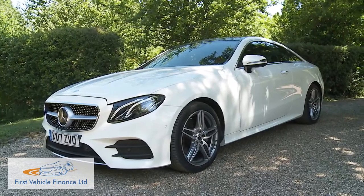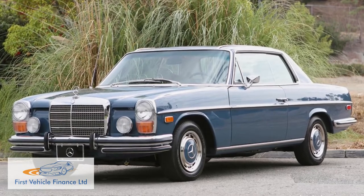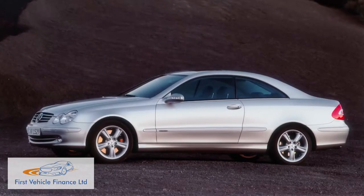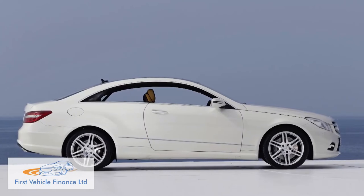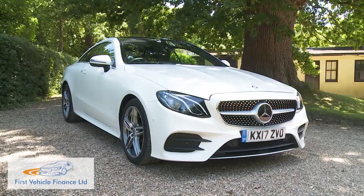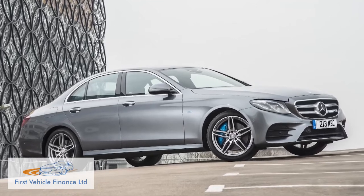This slightly larger E-Class Coupe has a model history going back half a century. Its original ancestor, the Paul Brock-designed W114-8 Coupe, was unveiled in 1968, and further model series followed for a while using CLK branding. The CLK variants were based on relatively compact Mercedes C-Class underpinnings, as was the direct predecessor to this design — the first modern era E-Class Coupe launched in 2009. This car, the C-238 version introduced in spring 2017, shares its proper executive-sized platform with the 10th generation E-Class Saloon, which makes all the difference.